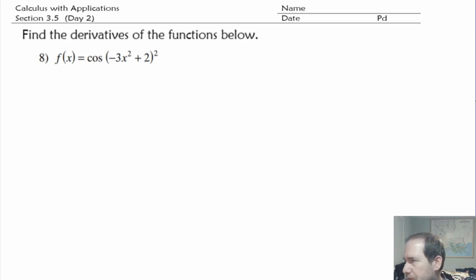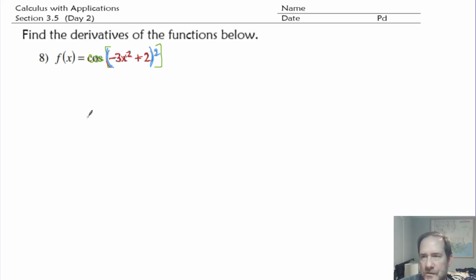Looking at 8, we want to treat this as a function whose outermost function, because we said the parentheses go here, is the cosine function. Then on the inside, there's a negative 3x squared plus 2, and then there's that function squared, of course. It's that function getting squared that actually comes second. So doing this, we would differentiate the green first.